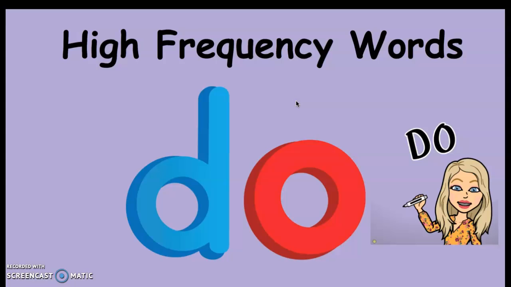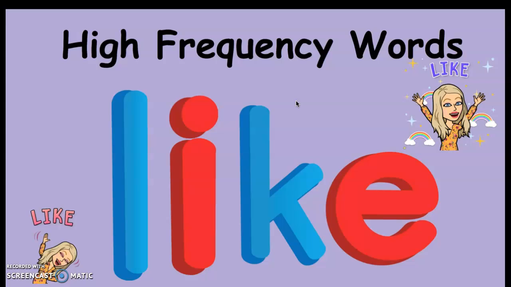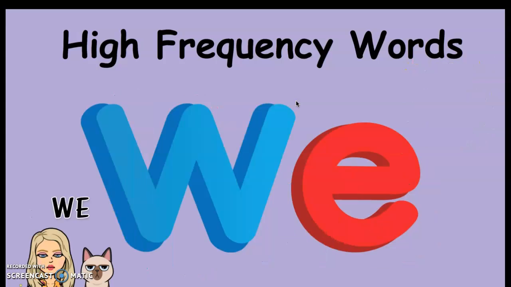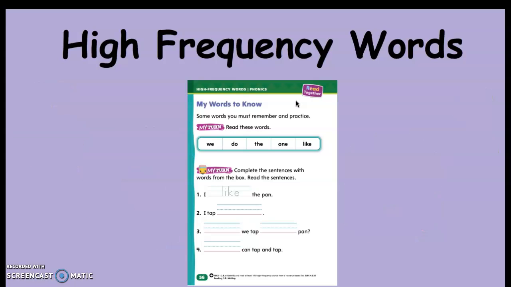Let's go through those one more time, and let's do them quickly. Ready? The word do. What is the word do? Very good. The, like, we, and one. Very good. Okay, so I'm just making this quick little video to review those words, and then this is what we're going to do today.